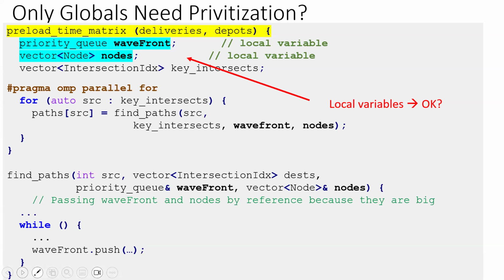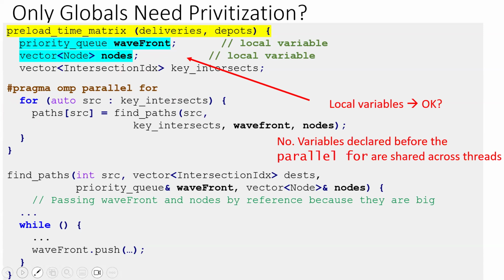At the scope of this for loop, these two variables are still global. So we have to privatize those as well.